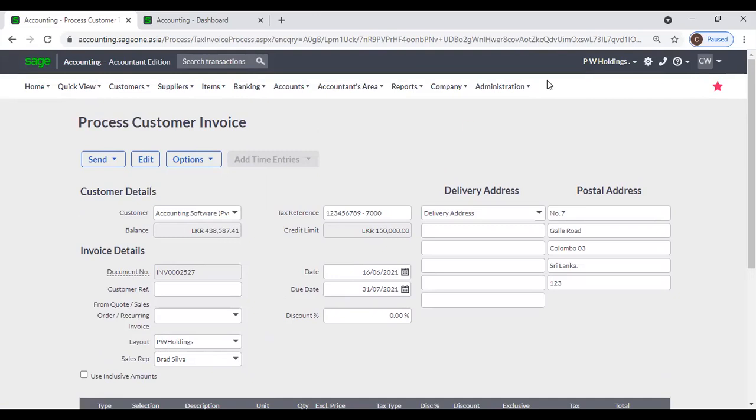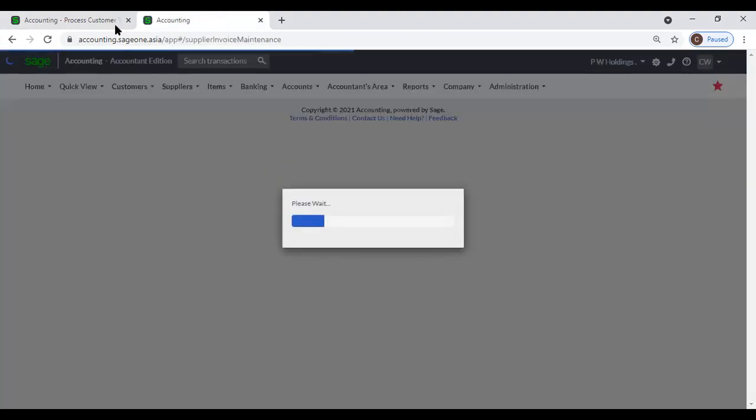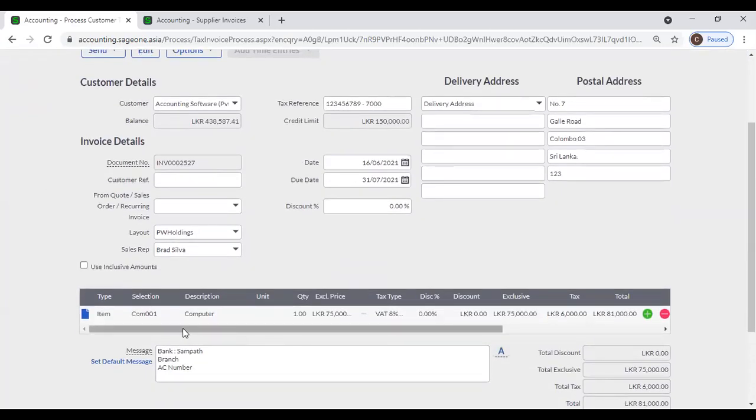But there's a question: how to get invoice GP. Right now, you are purchasing goods from your suppliers. For example, we will look at this computer.